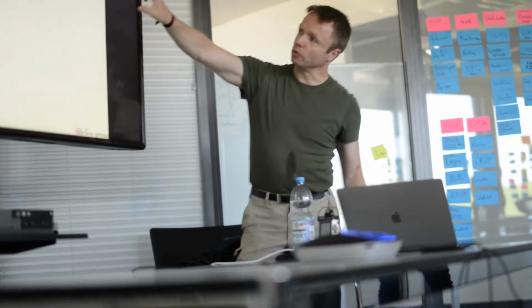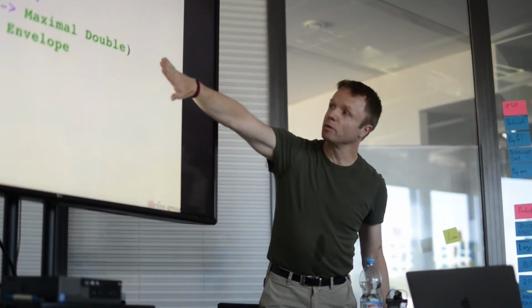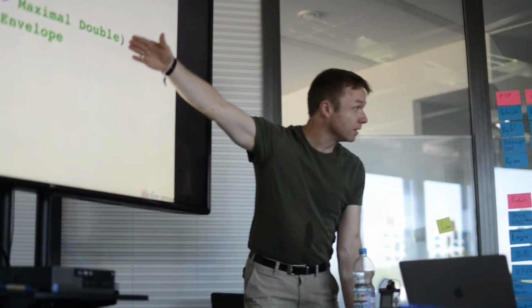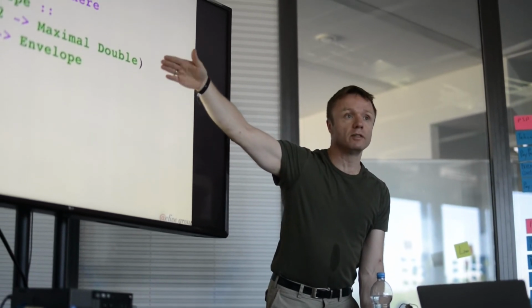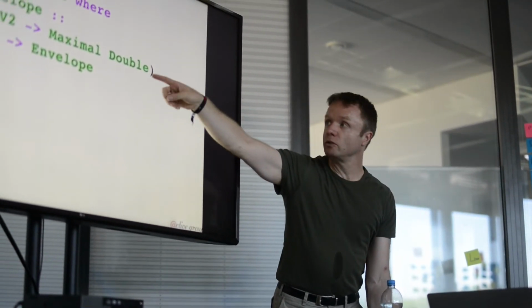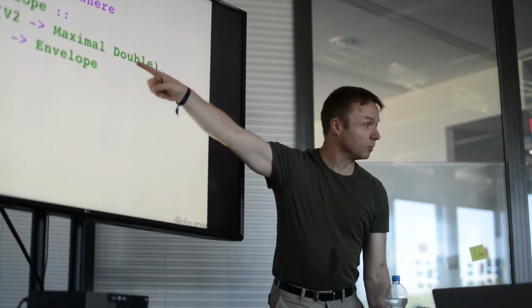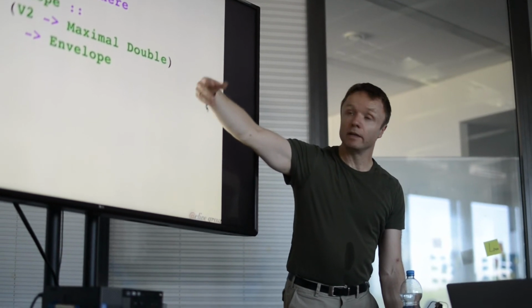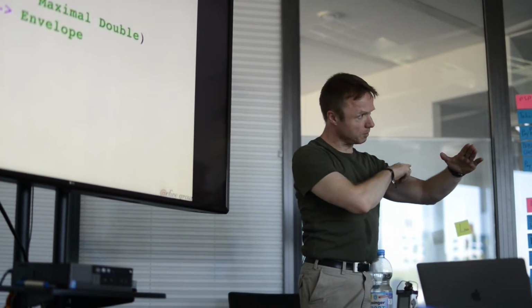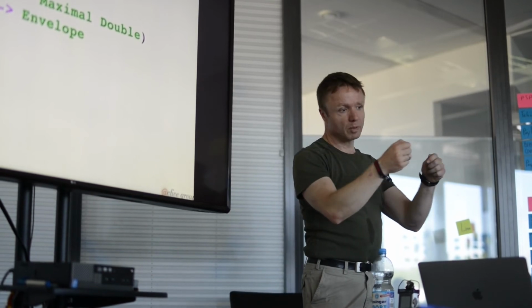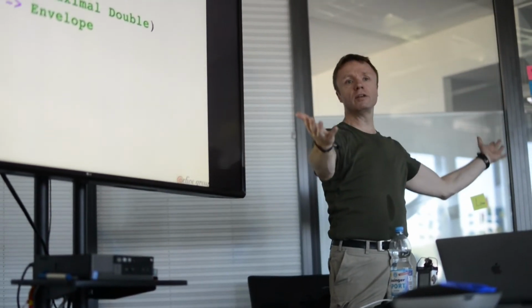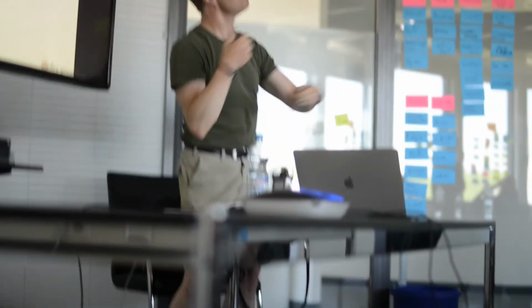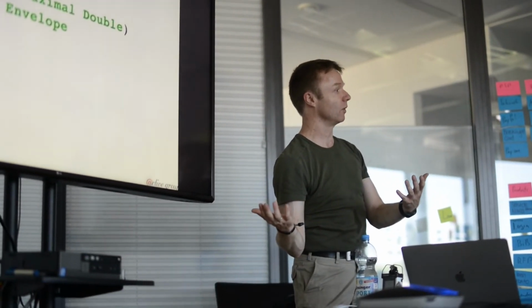So we want to use the semigroup and monoid properties on the small things to explain the semigroup and monoid properties of the larger things. Particularly, we want to use semigroup and monoid on double to explain how it works on envelopes. And remember, we used the maximum to explain it on envelopes, right? But if we just have two numbers, there's various different ways to combine them that form monoids. We could add two numbers, we could multiply them, or we could form the maximum, which is what we want, which also forms a monoid.